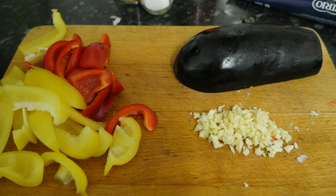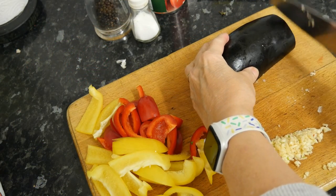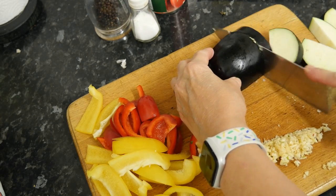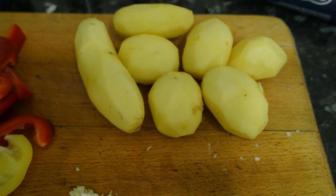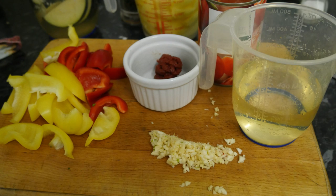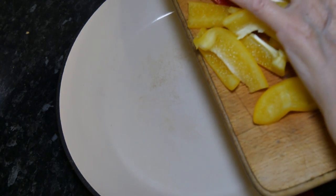Finely chop your garlic and cut your peppers into large chunks. Cut your aubergine in half lengthways and then slice approximately 1 centimetre thick. Peel and then chop your potatoes into large pieces, like this. We then need a tablespoon of tomato puree, your chopped tomatoes and 8 fluid ounces of water.